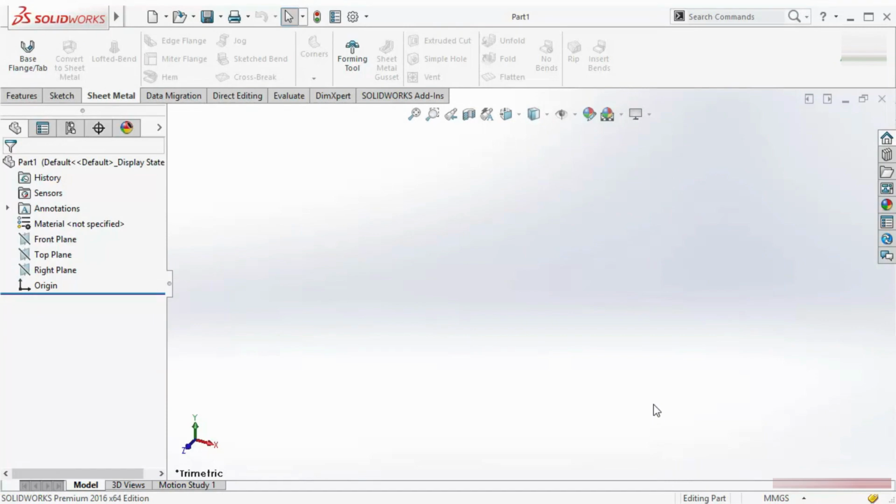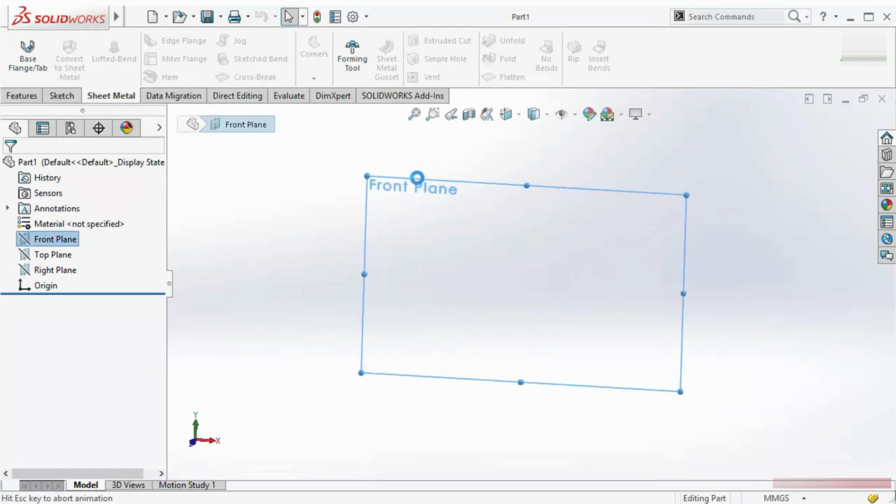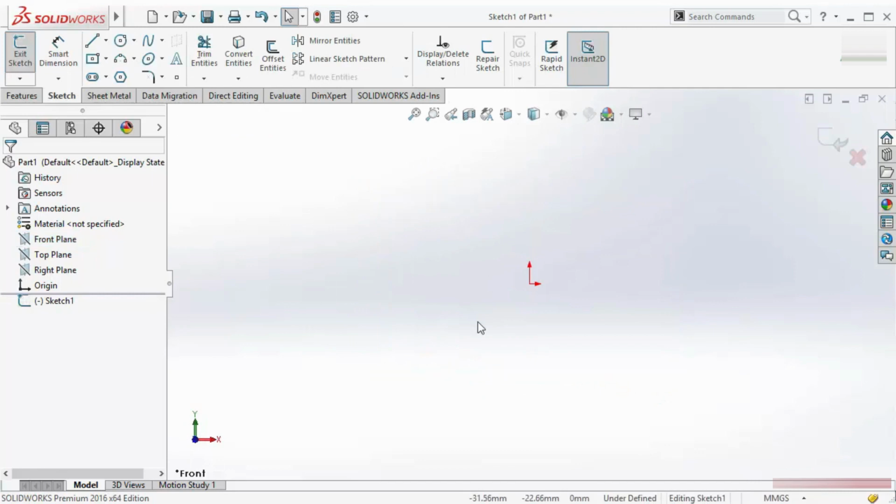Also, it will give you some other useful information. Let's say if I create a sketch, now this is showing the mouse cursor position. You can see here, this is the mouse position. A few other important statuses are also showing here, which I will discuss in a future lesson.